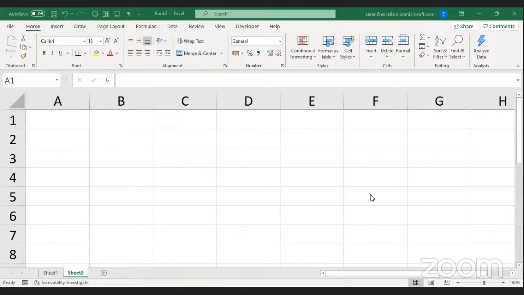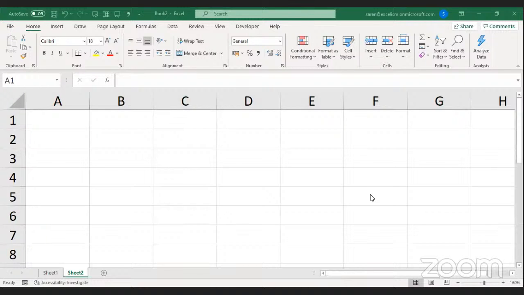Suppose one of the tables has 5 rows and 4 columns, no problem, because here it is only depending on, yeah, Arun, it is only depending on the table size. So you are going to select a table and you will give a defined name. So defined name, while giving, you will select a proper table. If it is having only 4 rows, you will select 4 rows, otherwise 100 rows, anything is fine.